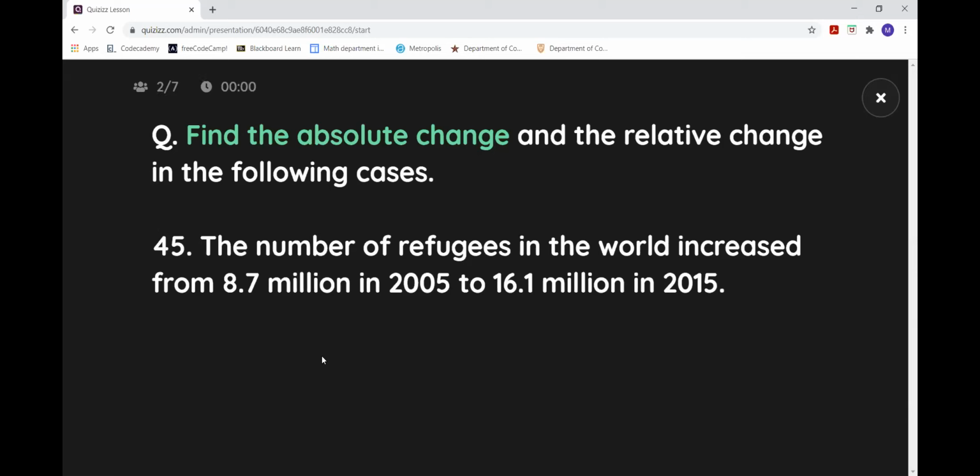Okay, so I know you're going to get a number from subtracting those two things. The other thing is that we are in the units of millions. So don't forget that too. Million. So this is a one step. It should take you like 10 seconds if you watch this lecture video to know what to do here. Absolute change from one number into another. We're going from 8.7 million to 16.1 million.